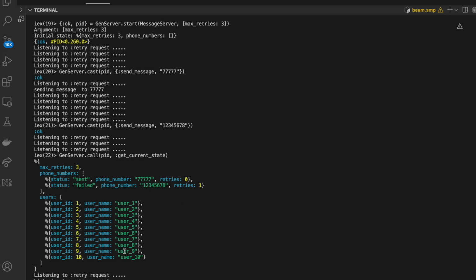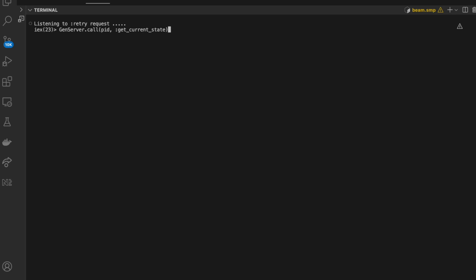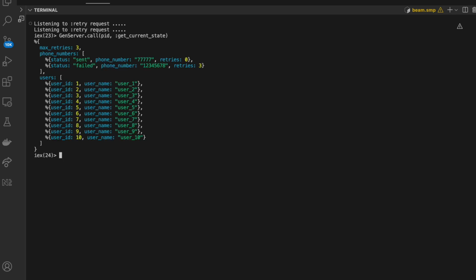It keeps listening to the retry request every 5 seconds. Let's get the current state again. Already 3 requests have been made for the failed message.